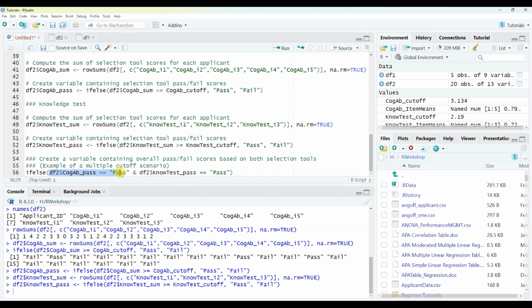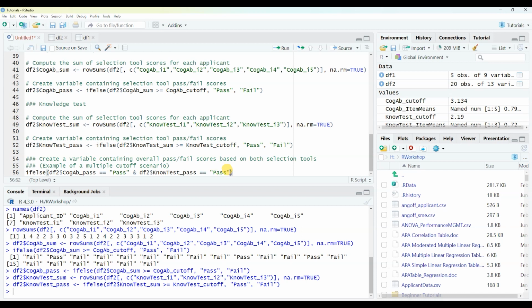So if someone passes the cognitive ability test and they pass the knowledge test, they're going to pass the entire selection hurdle here. If not, they're going to fail. So both of these logical expressions here need to be true in order to pass the whole selection hurdle that's part of this multiple cutoff scenario. And so we're using the logical and here.